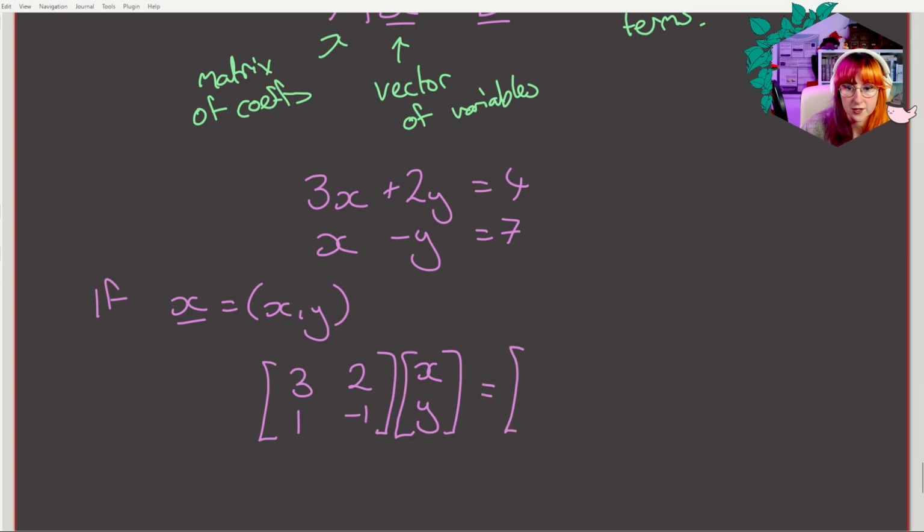I get, coming across the top and down. So remember, when we do matrix multiplication, we go across the first row and down the first column, and then across the first row down the second column, and so on, and then we go down. And we do the second row, first column, second row, second column, and so on and so forth. So here we have 3x plus 2y in that one, and then we run out of columns, so we don't have a second entry here. And then if we do this one in this way, we have 1x minus 1y.